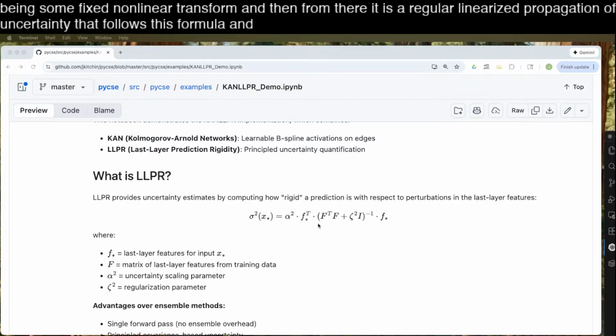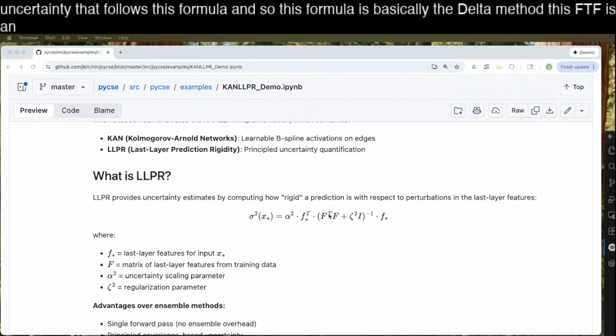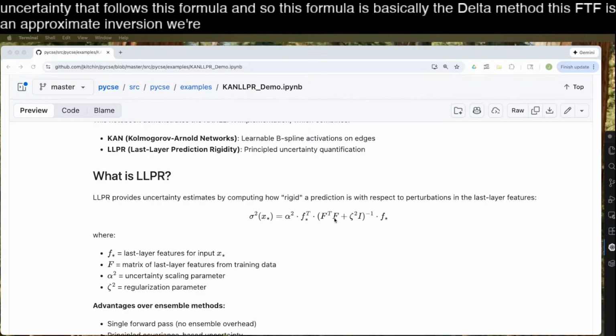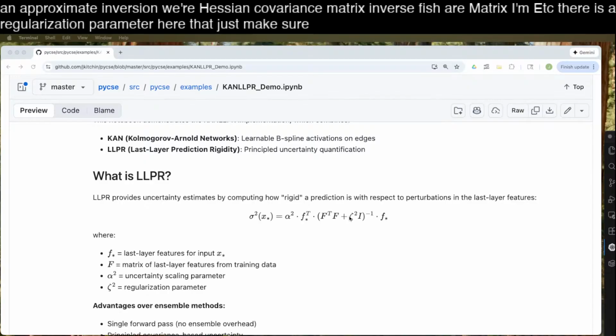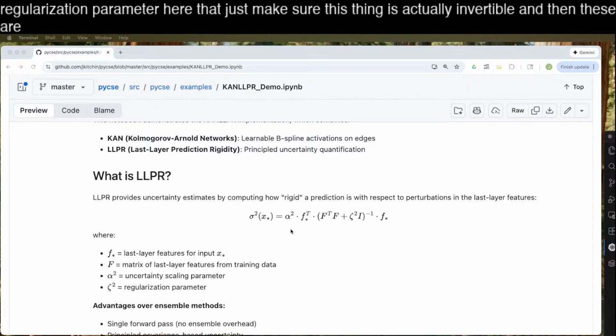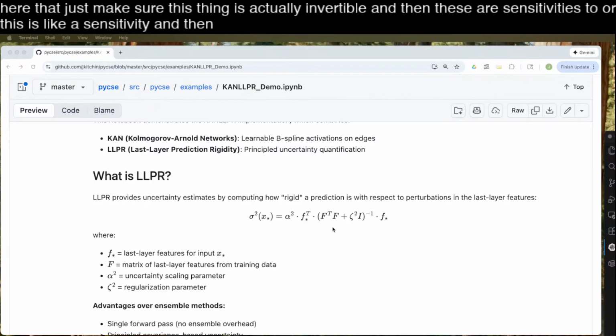This formula is basically the delta method. This FTF is an approximate inverse Hessian or Hessian covariance matrix, inverse Fisher matrix, etc. There's a regularization parameter here that just makes sure this thing is actually invertible. And then this is like a sensitivity, and then this is how the last layer depends.